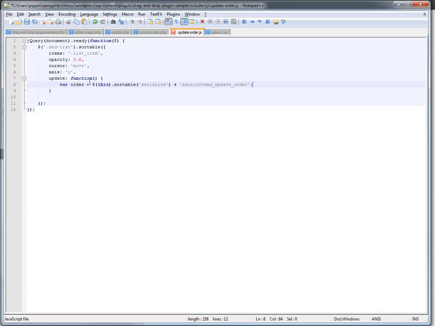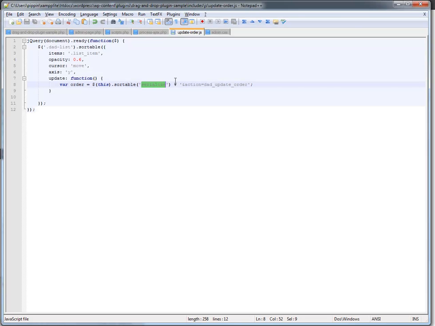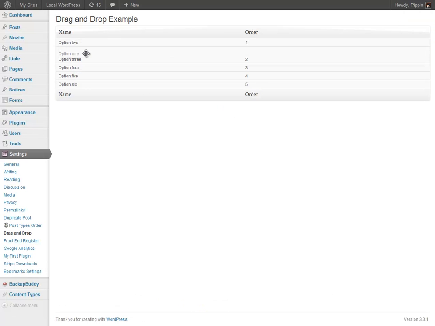Okay, so what is this exactly? Basically, if you take an HTML form and you click submit, what you're going to end up with is a string of all of the input names and all of their input values. That's what this is doing. When we serialize it, we are basically saying, okay, take each list item, each one of these table rows, and set its value equal to the order defined over here. So let's take a look and see what this says. Let's just do alert order, just like that.